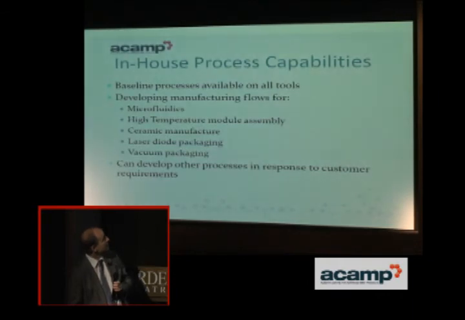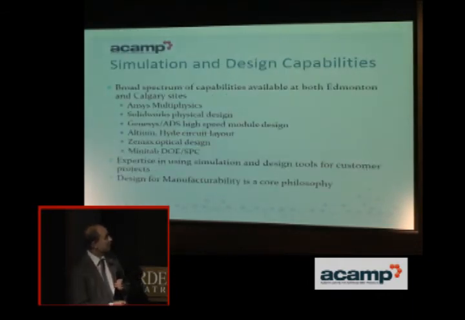In-house process capabilities, we've got a whole bunch of things we can do there. So the other thing I'd really like to bring out a little bit is our simulation and design capabilities. And we do a lot of front-end simulation and design work for people so they can test their products out in the simulation space before spending a lot of money manufacturing it. So we have ANSYS, who's probably the star tool at the moment.